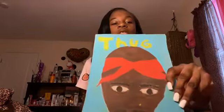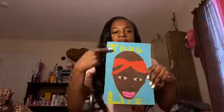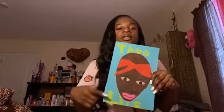Don't laugh. I don't want to hear nothing rude in the comments, but it came off of a cereal box, and this is supposed to be Tupac. Excuse me for the mouth. Sorry, Dad. But yeah, I messed up his lips. It looks like lipstick. It says Thug Life. I'm saying Tupac, like it's written on here.